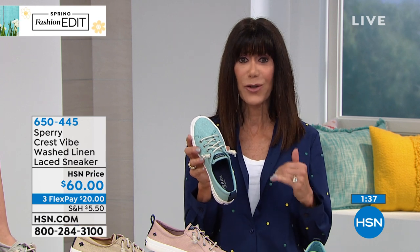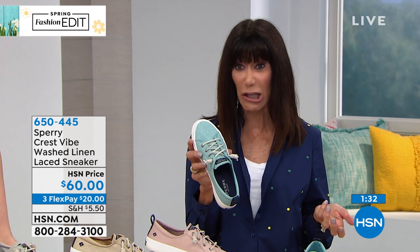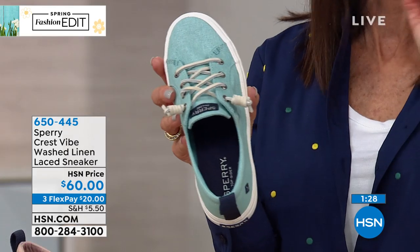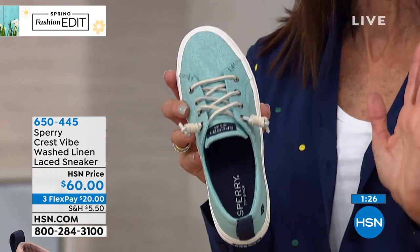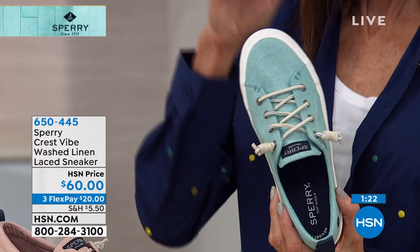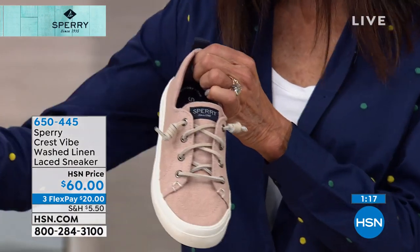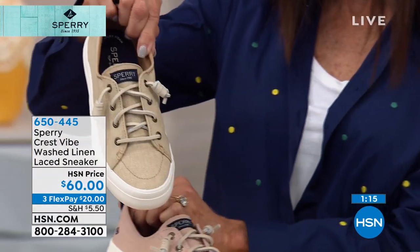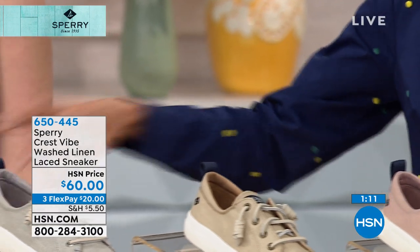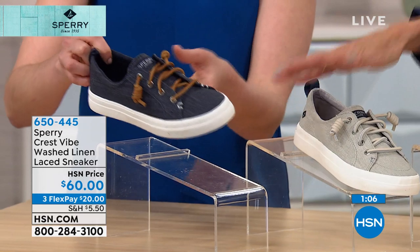Sometimes I go with my accurate size and feel like I need to wear shoes a few days before they're really comfy. Not with these — I slipped in them and they're amazing. One little over one minute to go. The colors again: mint here, rose next, linen, light gray, and the navy is on fire.